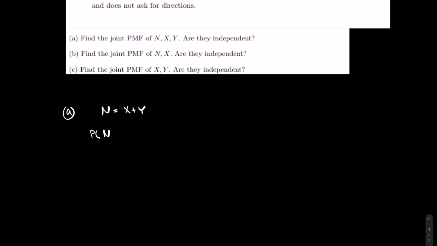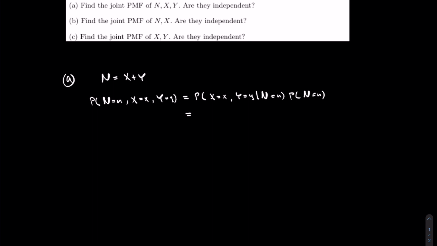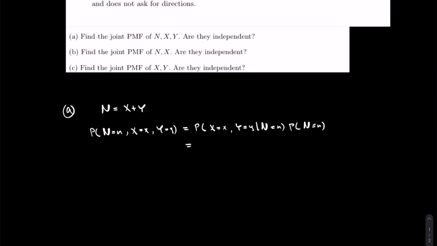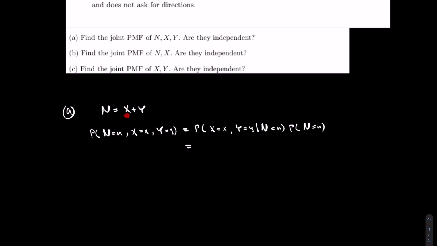The joint of these three variables can be factorized into the following. We choose this factorization because when we condition on N, like we do right now, this factorization basically yields that once we know N, X and Y are the same events. Knowing the number of times he asks for directions, we know exactly the number of times he doesn't ask for directions.